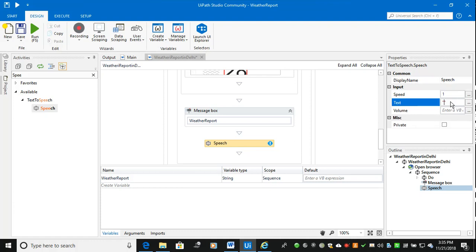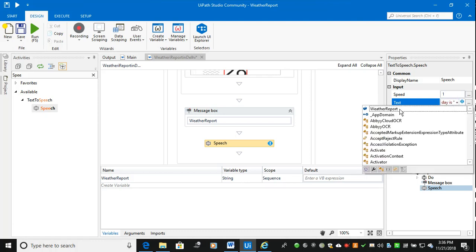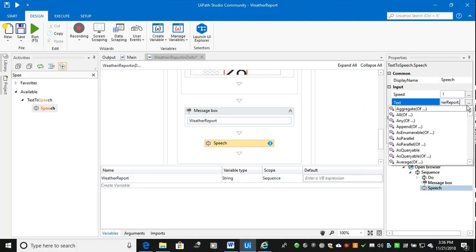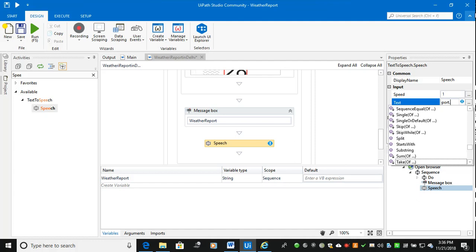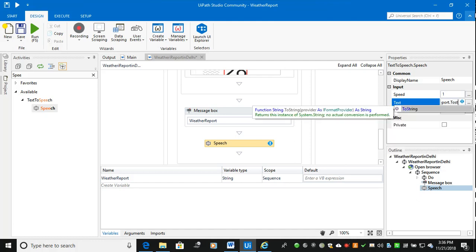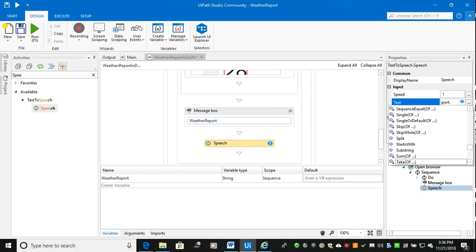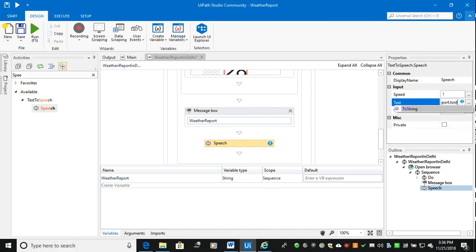And the text is weather report in Delhi today is, weather report dot ToString.